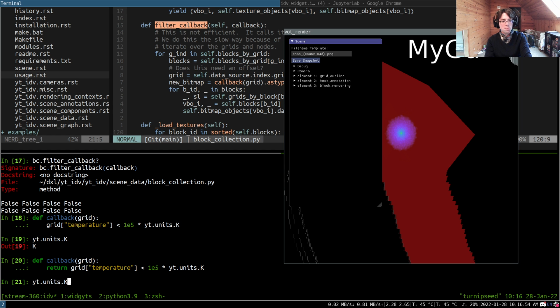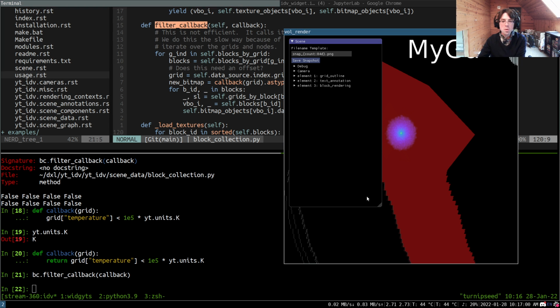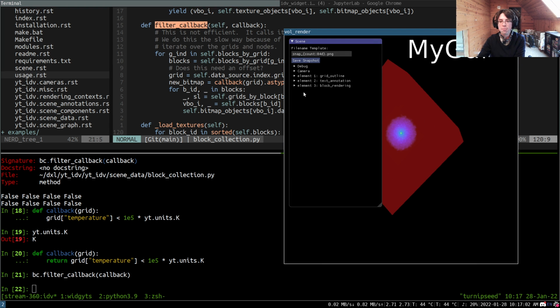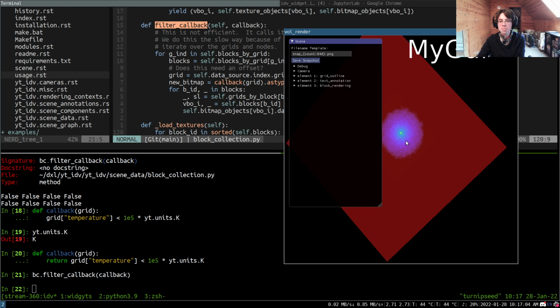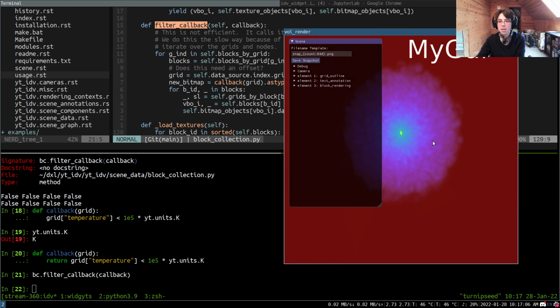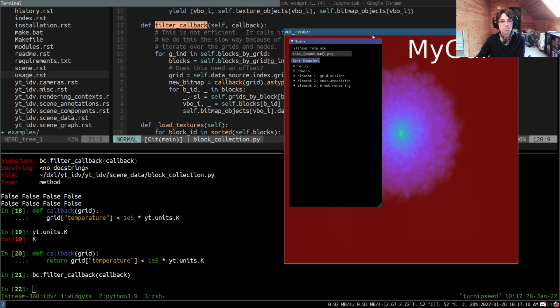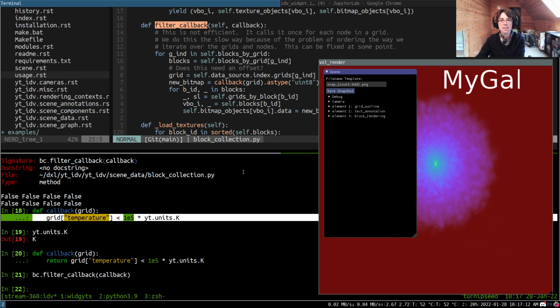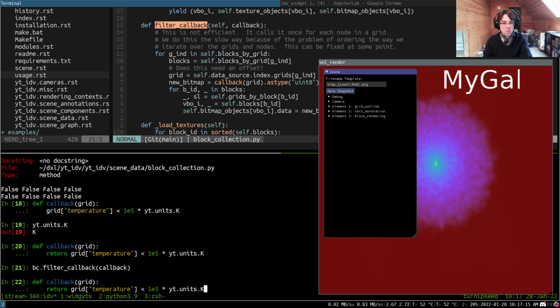So if I now do bc.filterCallback and I provide it with that callback, it goes through, it computes everything, and in principle, it filters that. Although it looks like it didn't. All right, let's try one more time.